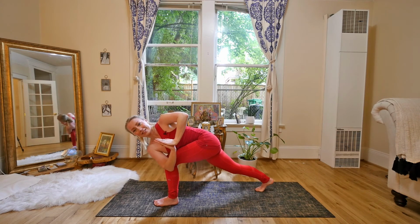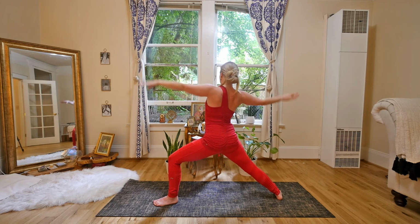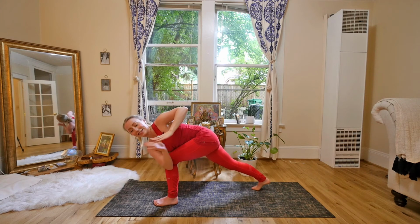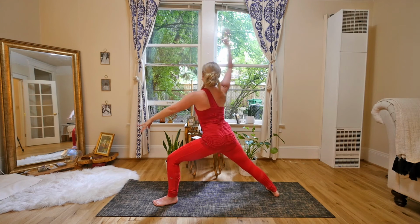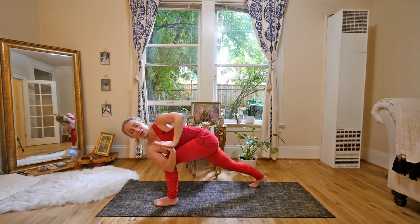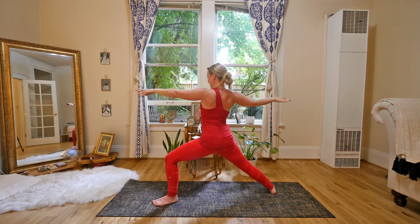And I think we just came into our fun pivot. So we're moving through, pivoting on the back foot, opening to warrior two, reversing. And then pivoting, windmilling the arms, testing our balance and our strength. Twisting here and opening. You're doing amazing. I'm so proud of you. And twisting. Gorgeous. You're probably going to want to try this again because it's so fun.